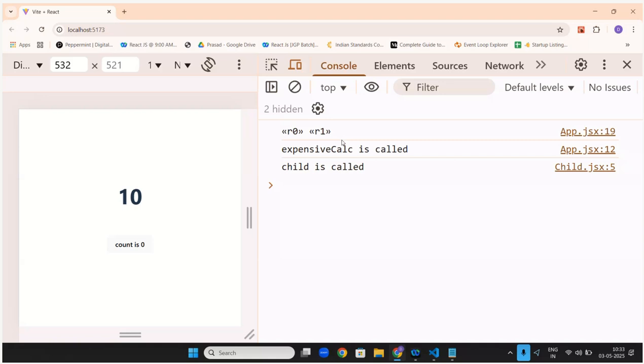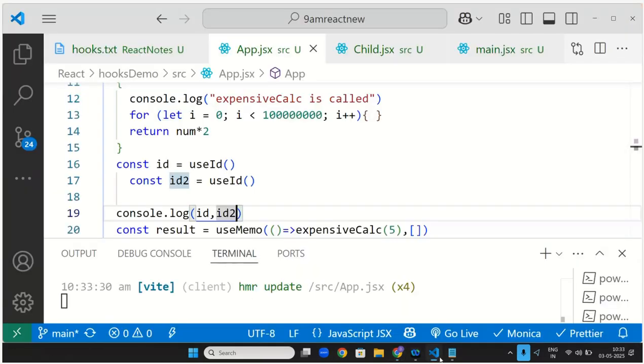What is the second ID? But I gave the same code. What is the use of this useId? Imagine you give input values in a form. For every input and label, when you are connecting input and label, you will use for and id. Every input element will have an id. People will not give those IDs manually; they will make those IDs automatically generate using useId.